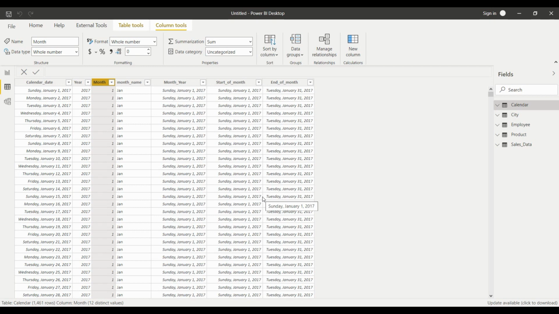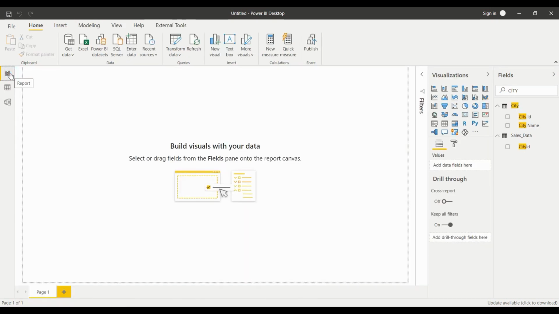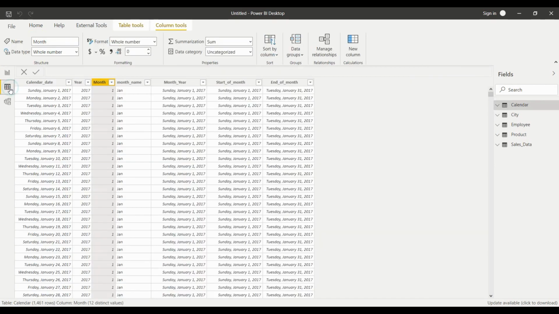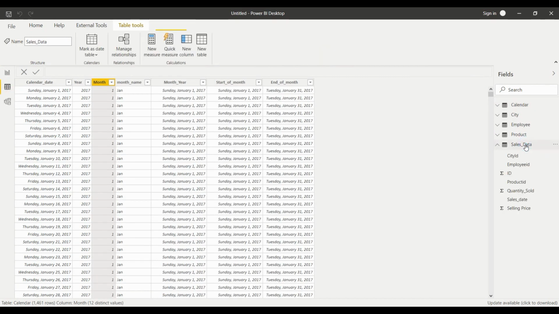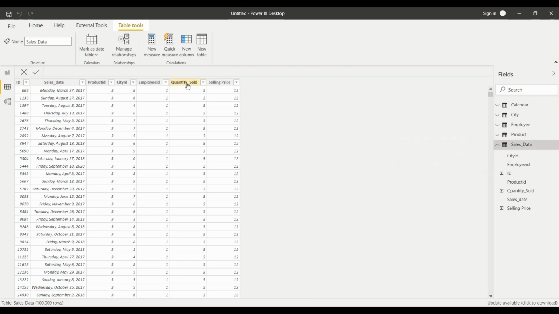Let's finally move towards creating the beautiful and interactive visuals we all have been waiting for the last 10 minutes. In order to create the visuals, we need to learn two more concepts of creating calculated columns and measures. In this video, we will create two simple measures and we will use two DAX functions to create them.